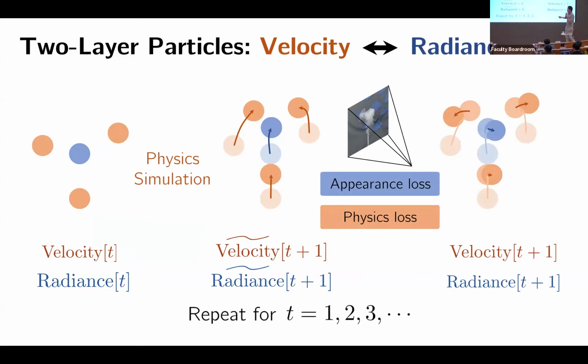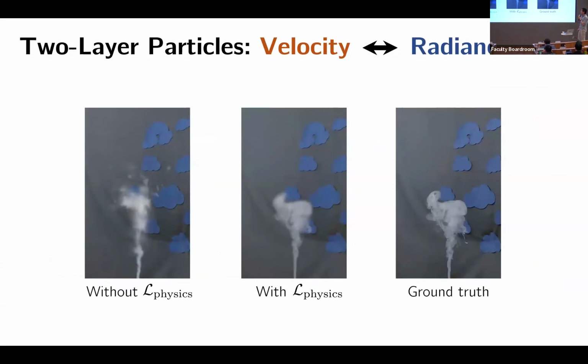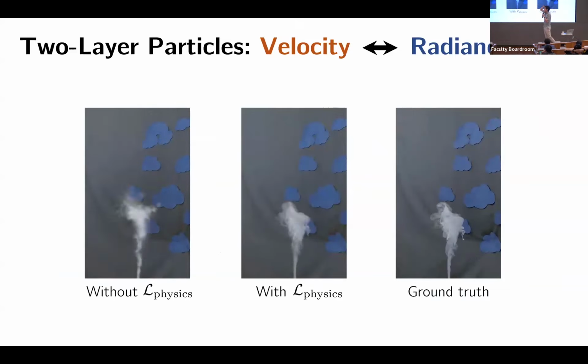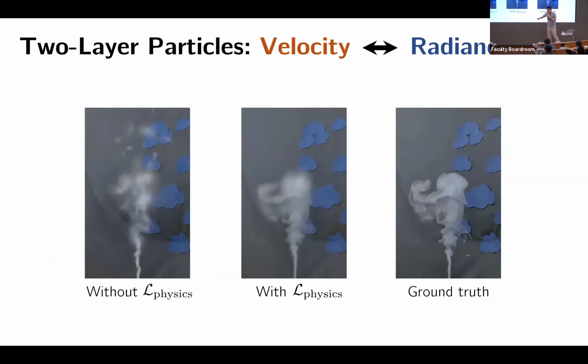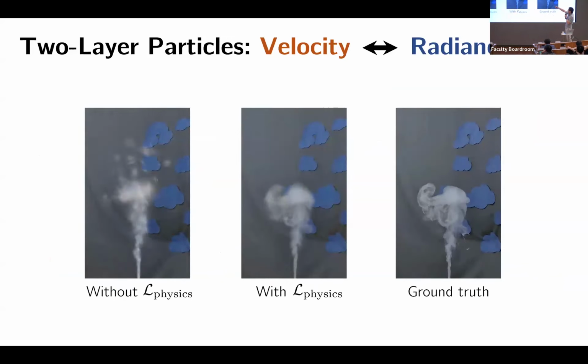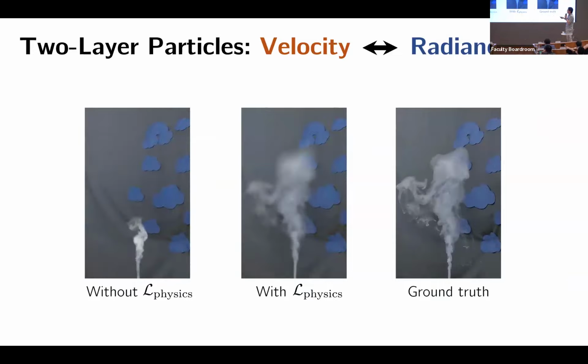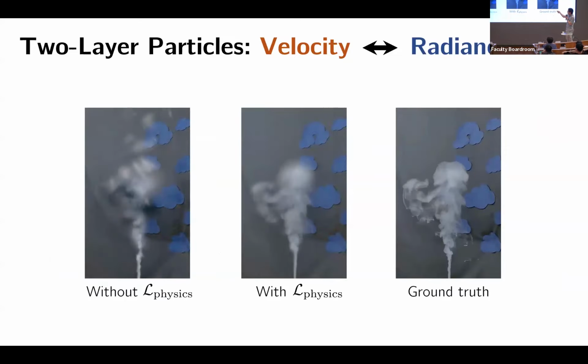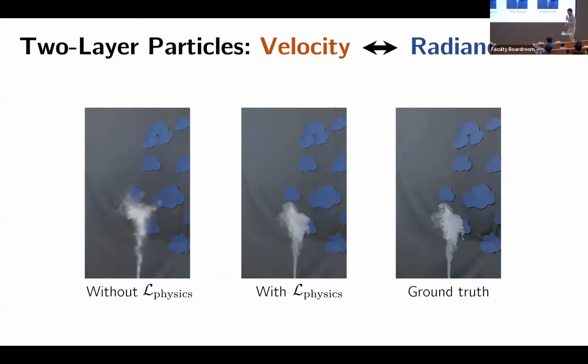And then you can iterate this process for every time step. So you can do that iteratively, and eventually you get an estimation of these 4D particles, the 3D particles at every time step. Okay. So you can see that without the physics loss, the thing is going to dissipate. You have these drifting errors. It's very common in video predictions. It just doesn't look as good over time. But with the physics loss, things look much more realistic and closer to the ground truth. Still kind of blurry though, so that's a problem. But at least it's quite some improvement.